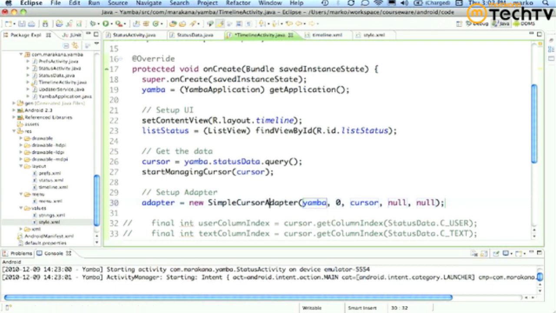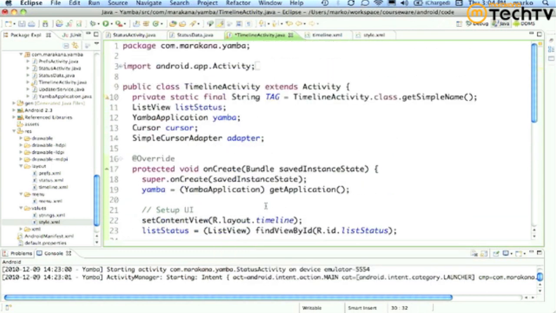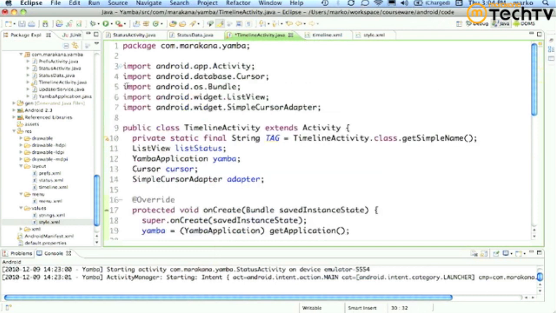Was this derived from widgets? What do you mean? When I was trying to import it, it said it's part of the widget. The adapter? Oh, SimpleCursorAdapter. Yes, it is widget.SimpleCursorAdapter. It's strange why, but yes. I can see why adapters in general would be part of widgets, because they are binding to a view, right? So maybe that's why.